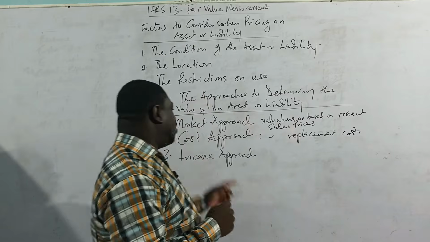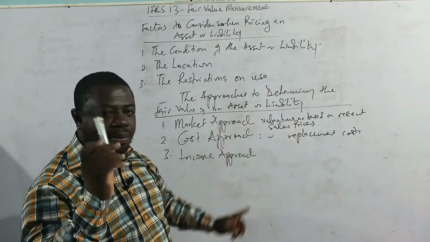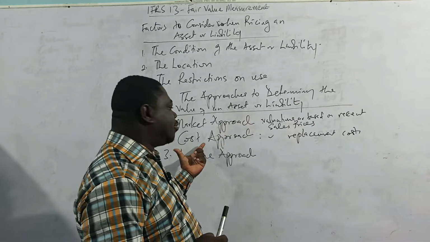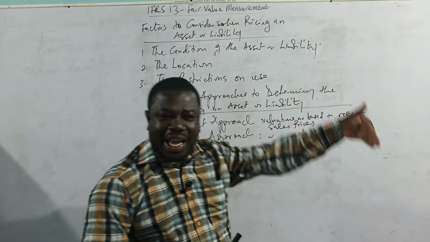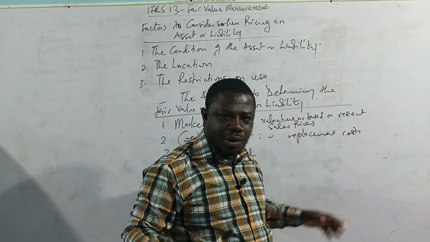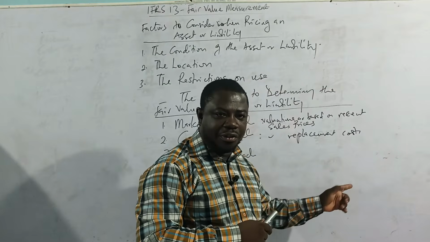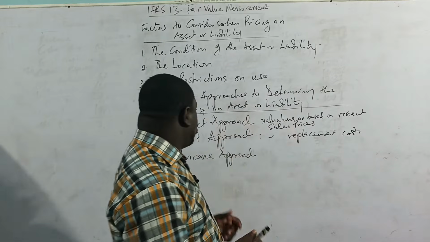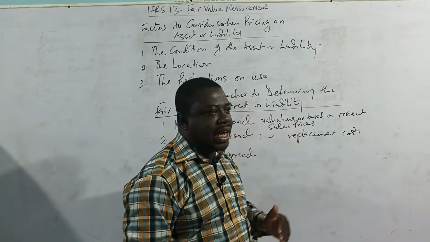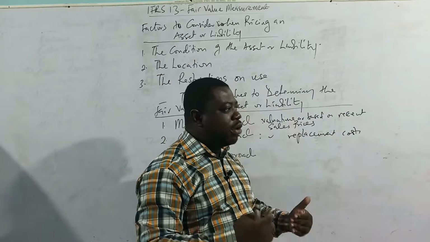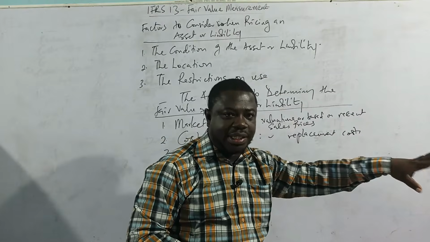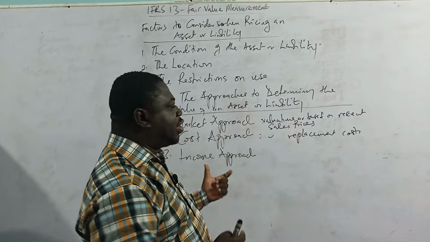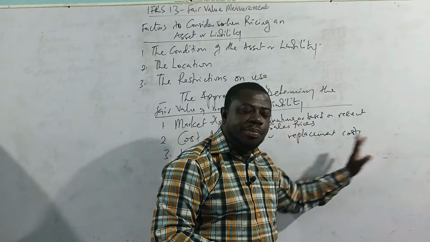Because when we talk about cost, it is not only about price. Remember that with the market approach, the focus is only on the prices on the market. But when it comes to the cost approach, it is the price plus other components of cost. Remember, you can refer to IAS 16 for components of cost of an asset. So when it comes to the cost approach, don't think that it is the same as the market approach where we go and take the sales prices on the market and then we find an average of that as the fair value of the asset. When it comes to the cost approach, you are looking at the replacement cost.